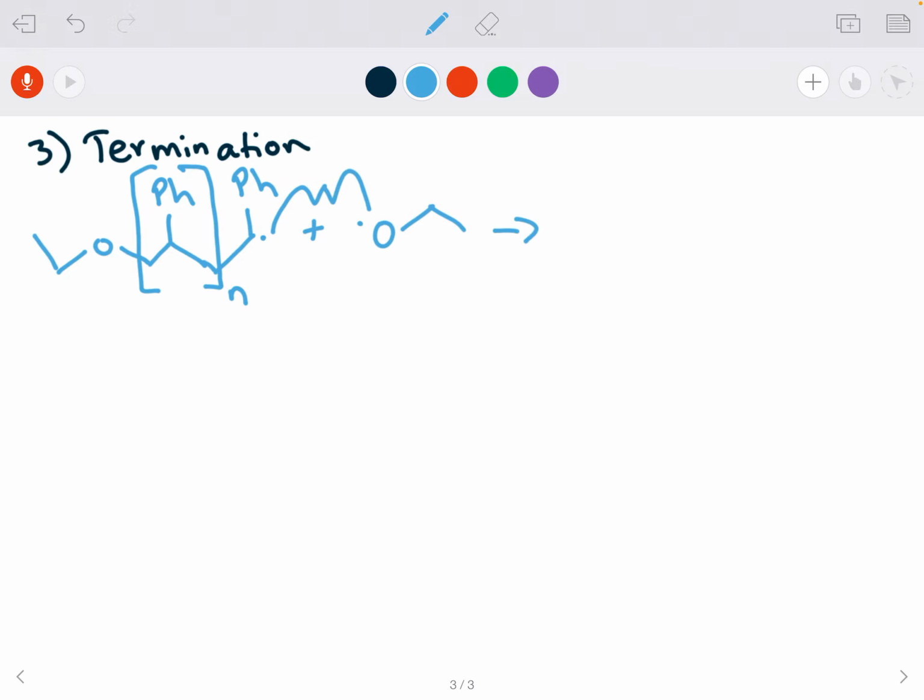And it's termination step because we have two radicals reacting to end the chain reaction. Put that unit as N. And that is the final product of our polymerization that proceeded through radical chain reaction.